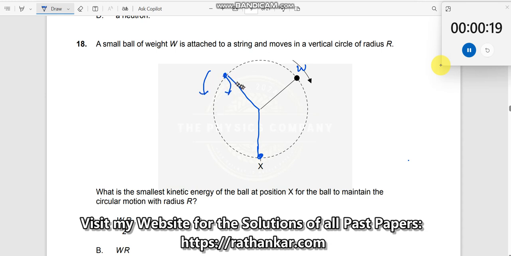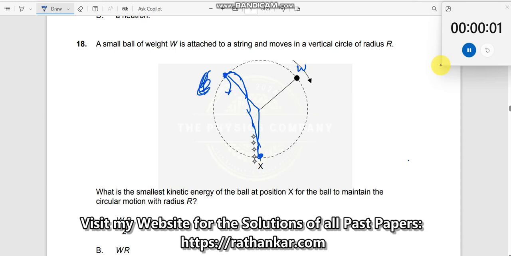It happens when the string is not tight over here. In other words, it becomes slack over here. It is not able to go there. So as a result, it can immediately fall down like this over here, right? So this is what can happen. In other words, it can become a projectile motion from this point onwards. It will not even come down like this.